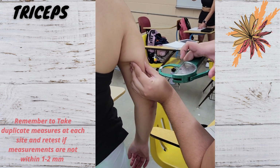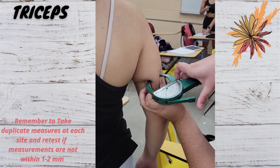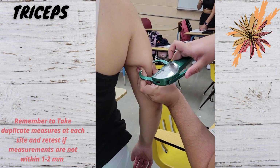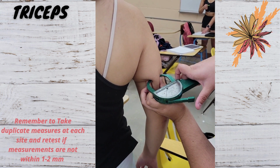When taking the right side triceps measurement, you're going to pinch a vertical fold halfway between the shoulder and the elbow. Use the skinfold calipers and remember to be perpendicular to the vertical fold. Pinch and hold 1 to 2 seconds and then record the measurement from the caliper.